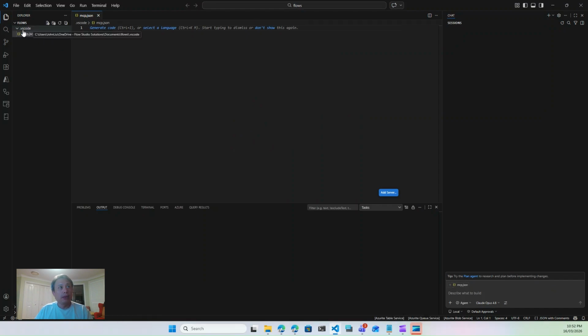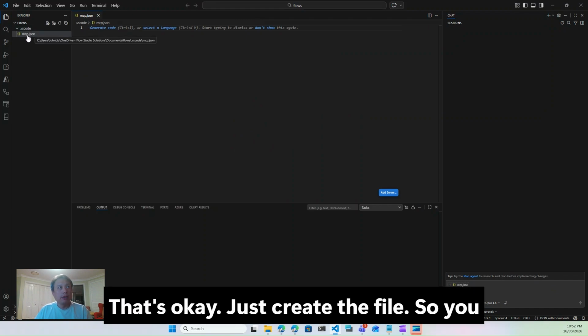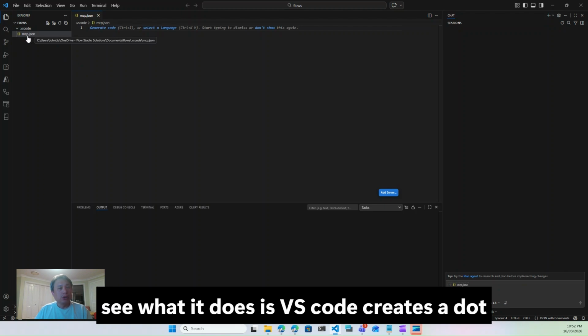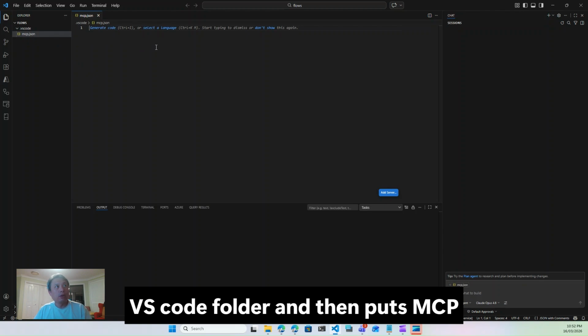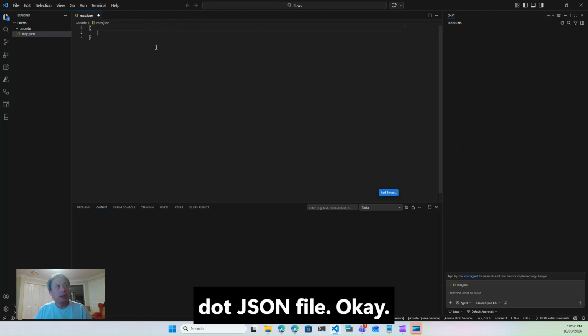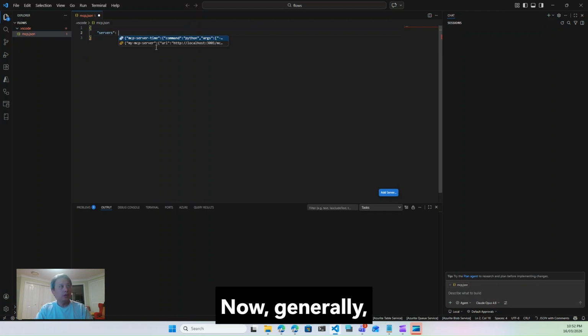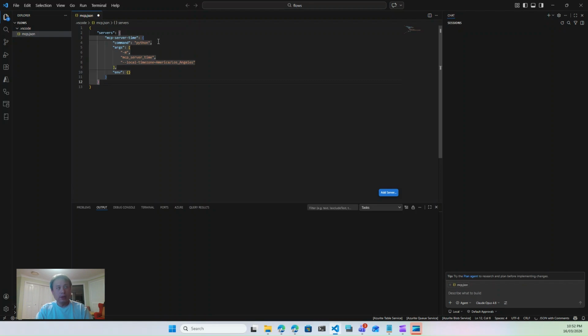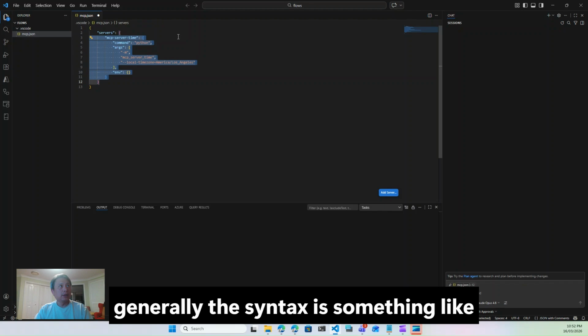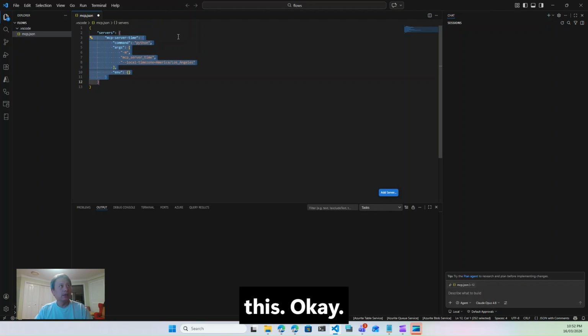If I do that, it will say it can't find the file. That's okay, just create the file. You see VS Code creates a .vscode folder and then puts an mcp.json file here. Now, generally, the syntax is something like this.